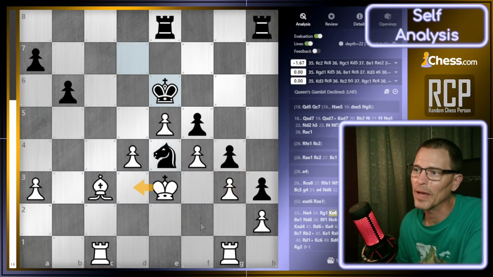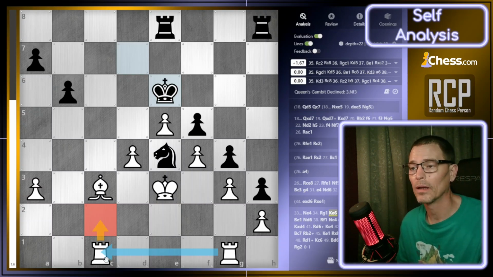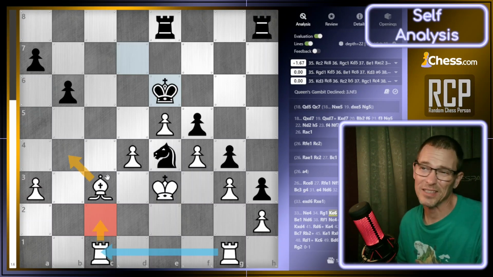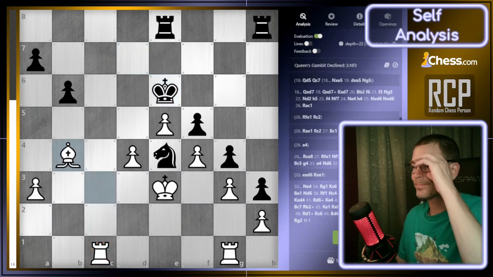But that just opens me up for stuff like checks down here, and then I would have to move somewhere else, and then their knight could go back. Rook to c2 is my best move here. I'm going to guess that's because that's an open file. And once I got my rook on c2, I could put my other rook on c1 and then move the bishop, I guess, to c4 or maybe c2. And then I would have 2 rooks right there on this open file. That's the only thing I can understand about that move, rook to c2.